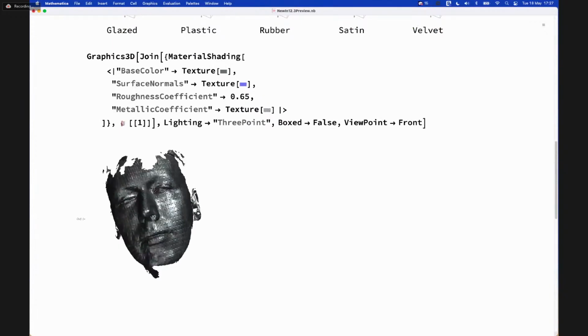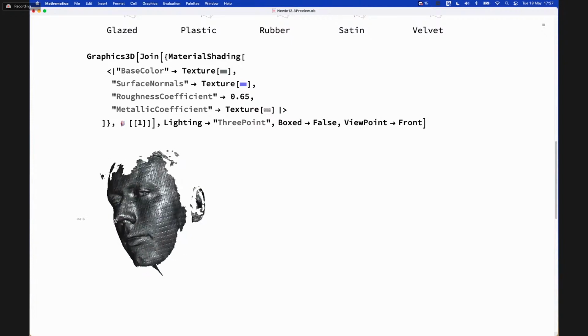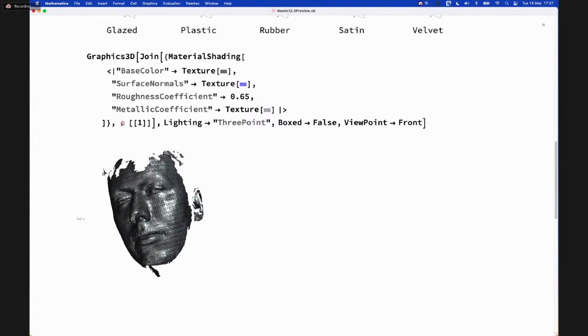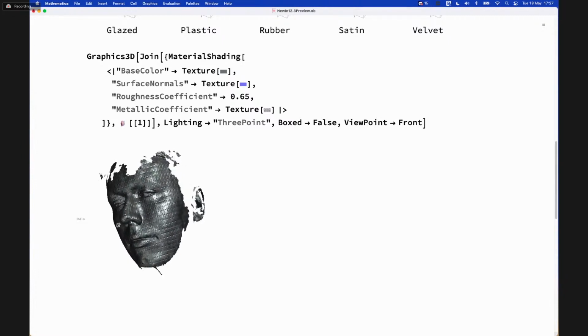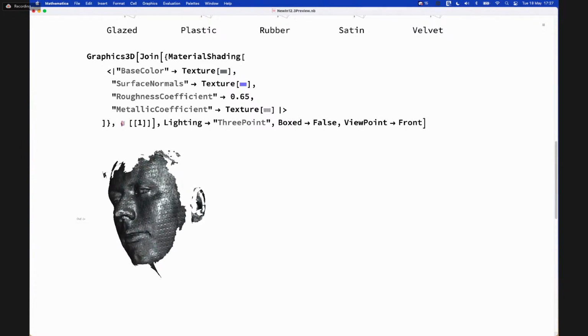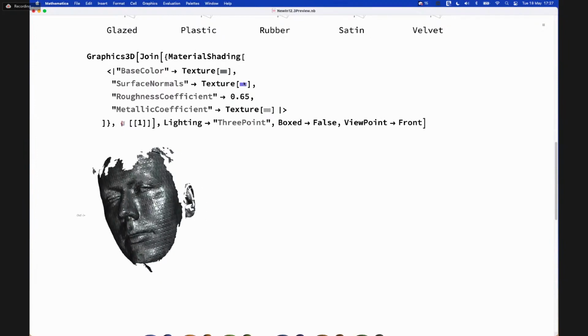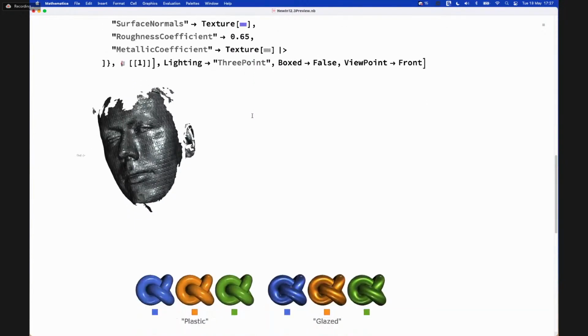So here is a 3D scan of my face made to look like it's made out of embossed metal. And I don't know if you can really see this, but the texture of the embossing isn't just a texture. It's picking up the reflections of the light because its surface normals have been given as a texture as well. So they twinkle as if they actually stick out, even though they don't.